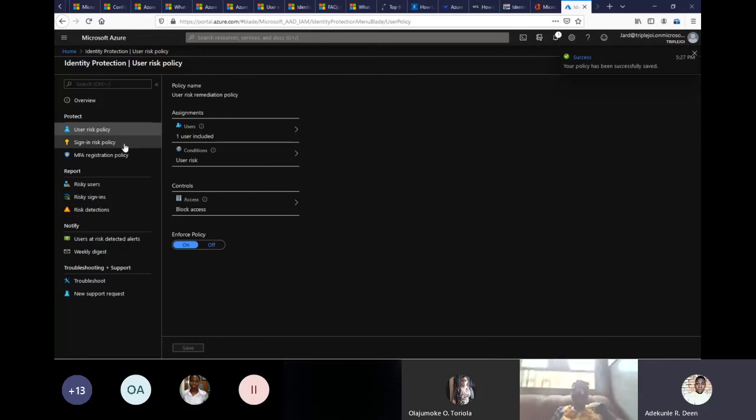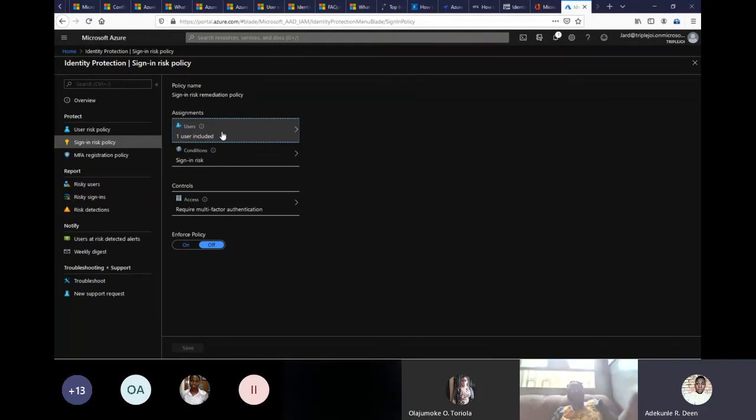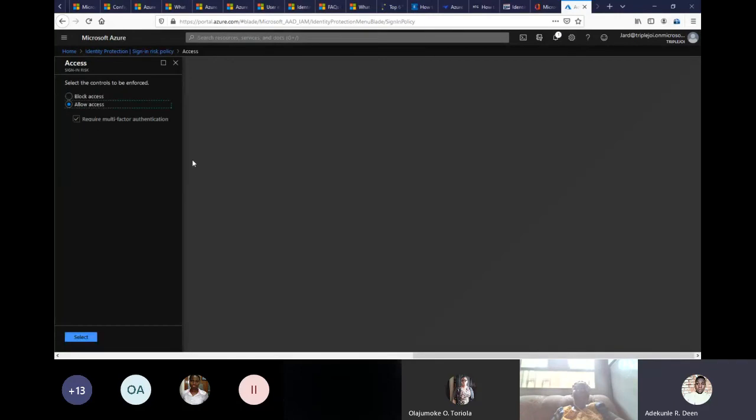So that's saved. Let me just go through this policy so you see the options you have. This is the same thing. You had your users or the groups or your organization, if you may. Then it's a sign-in risk policy. That's the condition. If it's low and above, or if it's medium, or if it's high, then you want to grant the user access, but you want the user to be required to give a second level of authentication just to verify it's the same person. Or you just want to block the user, let the user call you.